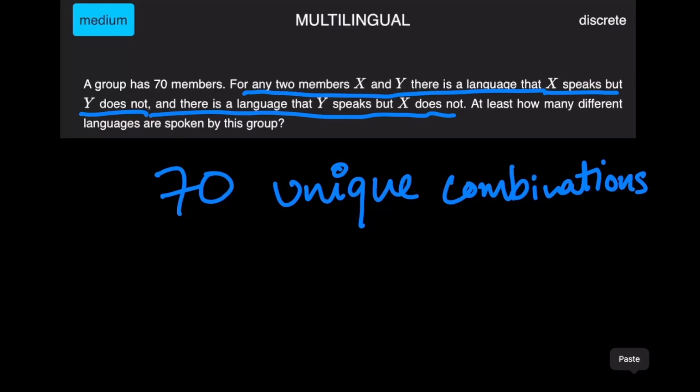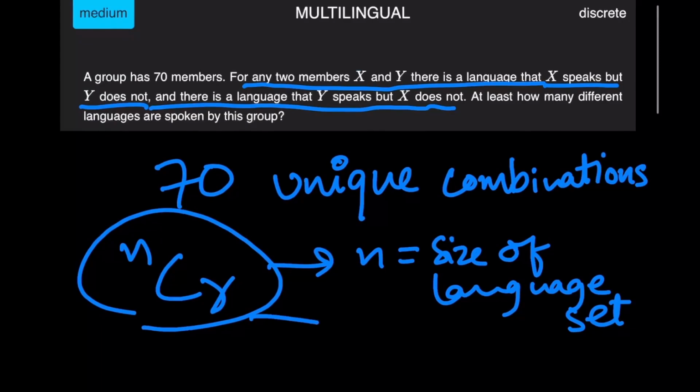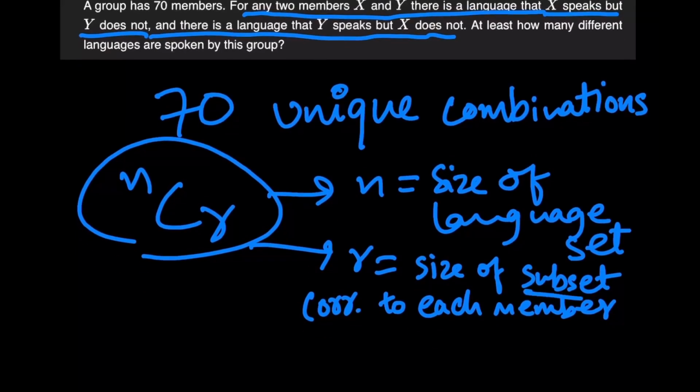And if we're going to consider each of those different combinations to be of an exact same size, then we could denote the value of different combinations that are possible given our initial set to be the value nCr, right? Now, over here, n denotes the size of the language set, and r denotes the size of the particular subsets that we create from this larger set for each particular person. And the goal is to create 70 of such subsets, right? Or at least 70 subsets.